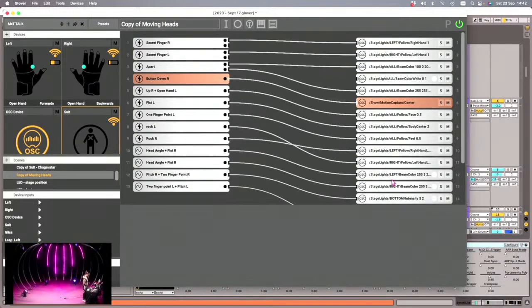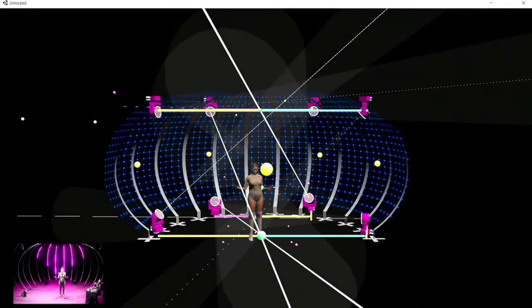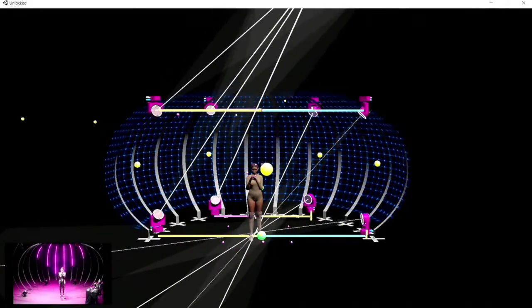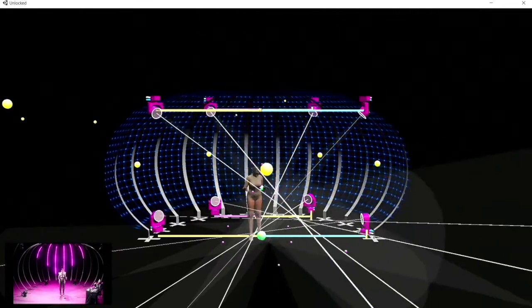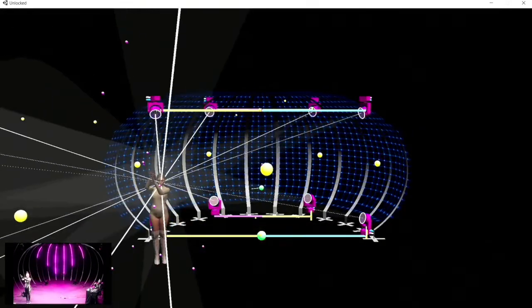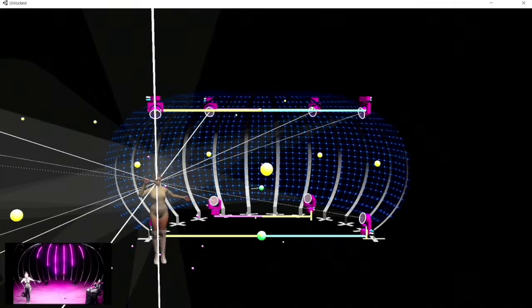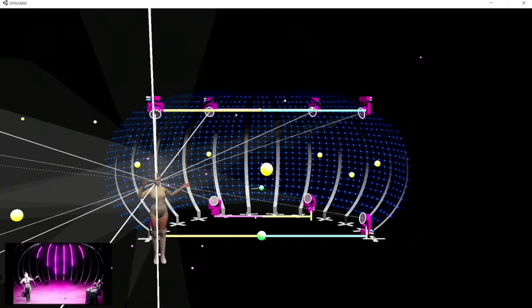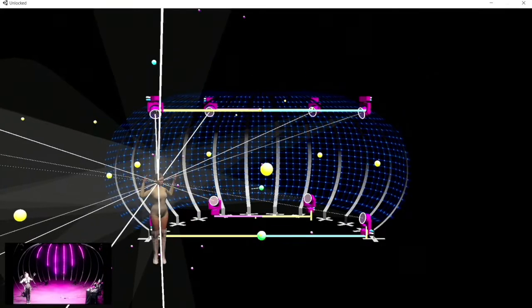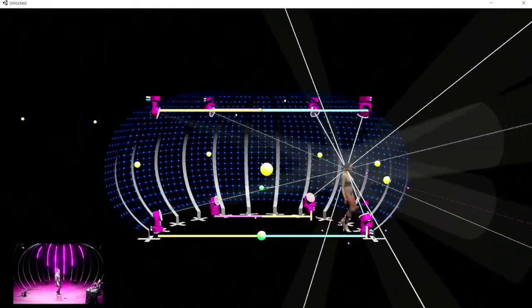Okay, let's get into the moving heads. Wait, it would be more fun for you to see the visualization. So now I just pressed a button on my hand to make the Chagall avatar sort of in sync with B.A.B.Y. So when I'm walking around, there's buttons on the glove. When I press it, the Chagall avatar will be sent to the middle of the virtual B.A.B.Y. so that all the virtual lights know exactly where I am, and it's all in sync with the real ones. So if I press the button, she will jump to the middle. Whoop! So, see? Let's do that when I'm actually there.